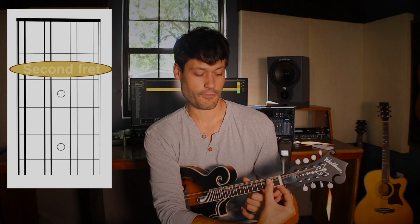And that's how the whole thing works. We change the pitch by shortening the string when we press in to these metal bars here. These are called frets. This is our first fret. This is our second fret.